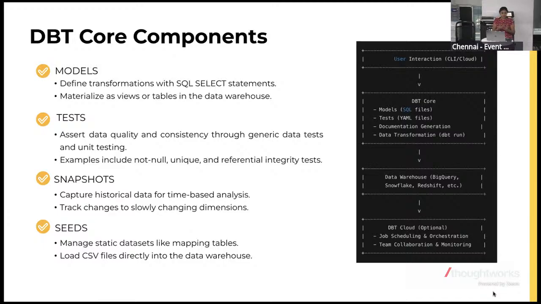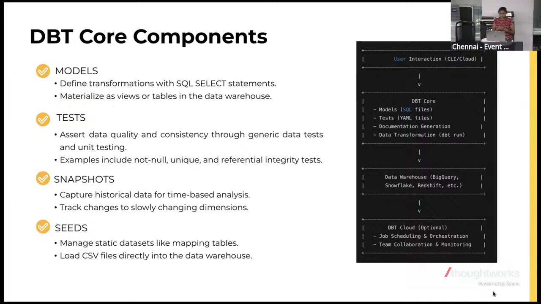You do your joins, CTEs, whatever transformations are required. You put them into your SQL files, and that gets materialized into a table or a view or whatever materialization is required. What materialization means is how you want that data to get persisted in your data warehouse. That you will have to specify to DBT. Do you want it to be created as a table? Do you want it as a view? Or there are other materializations given by DBT, like incremental and others. So that is called materialization. You will have to mention them in the models as well.